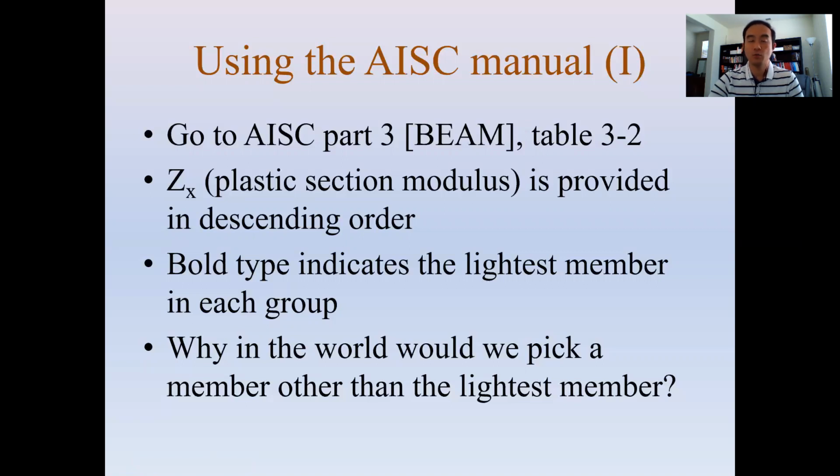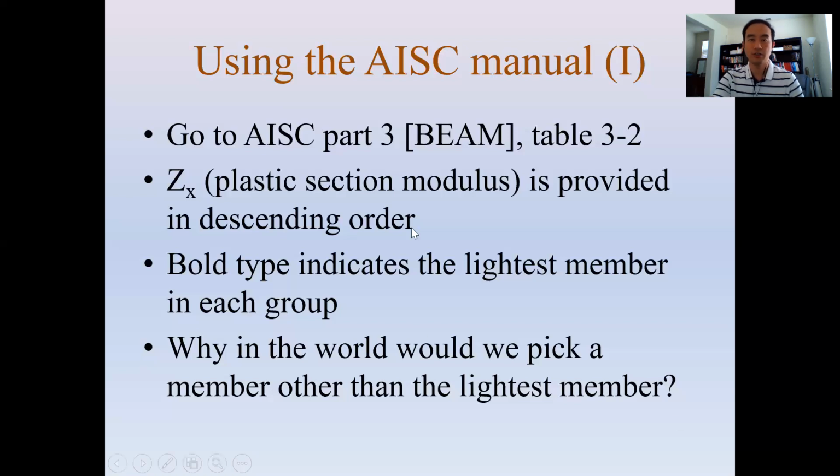But if we are within the inelastic lateral torsional buckling, where your L sub B is larger than L sub P but less than L sub R, we have kind of complex equations to find M sub N. Now, this steel manual provides some pre-calculated quantities so that you can easily get that nominal moment. Okay, so we're going to go over the manual.